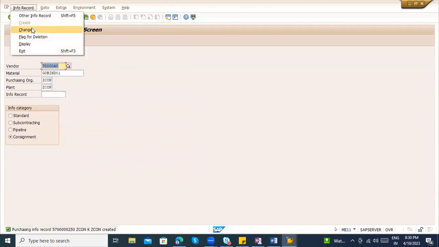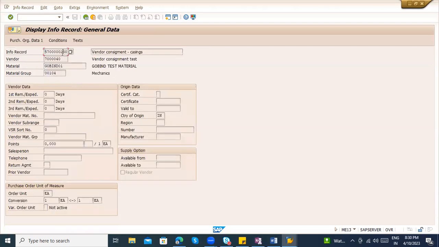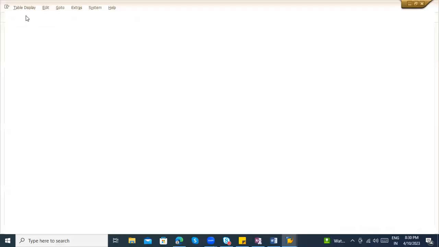So if you see here, this info record which is created, even for the same vendor and same material, can have a standard info record also. There is a possibility of a standard info record and a consignment info record also. In that case, if you go to table level, how can we segregate this?